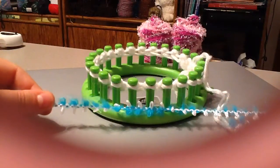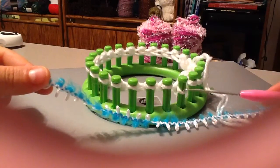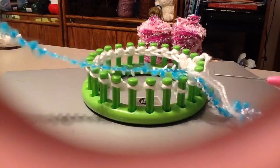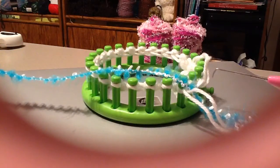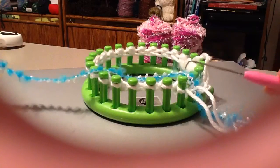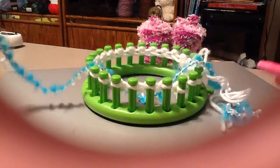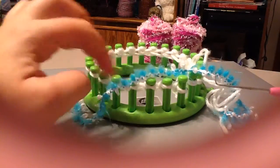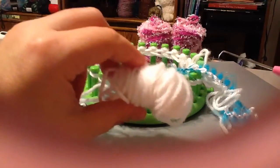So what I'm planning to do is my first row of knit purl in white, then going with a simple knit or E-wrap depending on the thickness of the yarn. I like the knit because it makes a tighter stitch, but it also makes a smaller cozy. And I'm just gonna go around and then close it again with the white one.